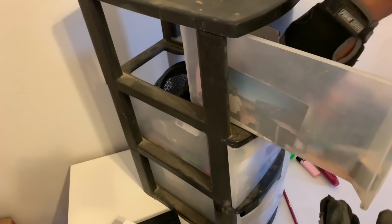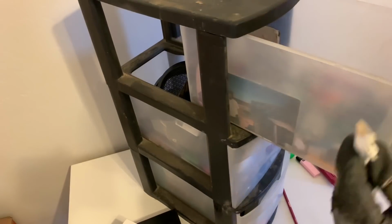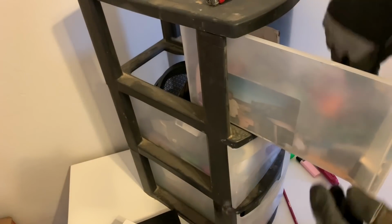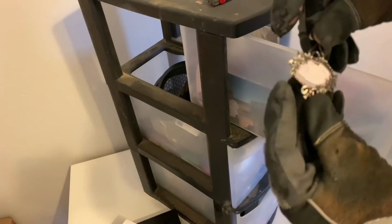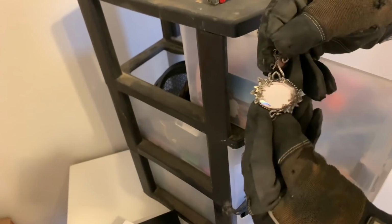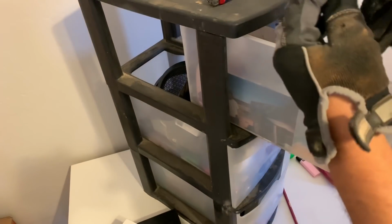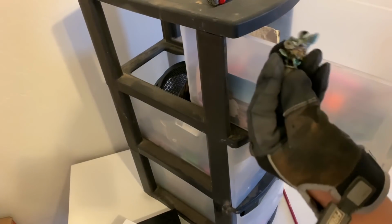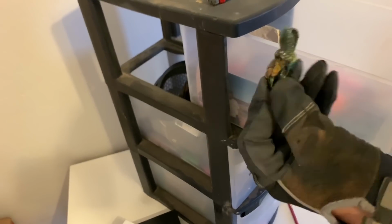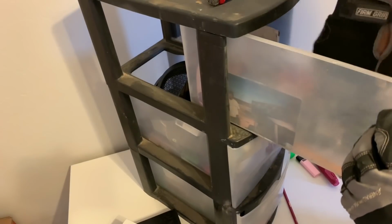It looks like it's all like nail polish and stuff here. We got a cigarette. Hey, you got another lighter. Does it work? Yes, it does. Makeup, that's trash. I got some kind of charm here. Nothing crazy. Ooh, what's this? Some kind of stopper to something. That's pretty heavy. Huh. All right. Got a bunch of nail polishes in here.